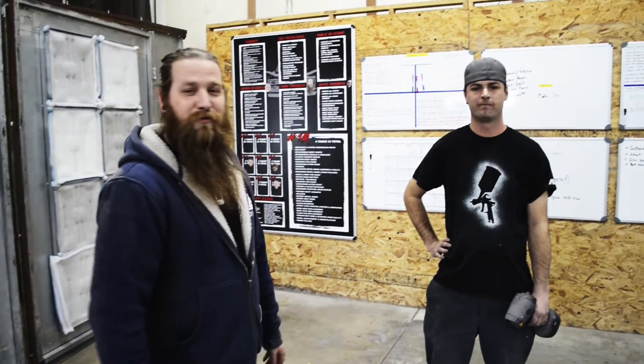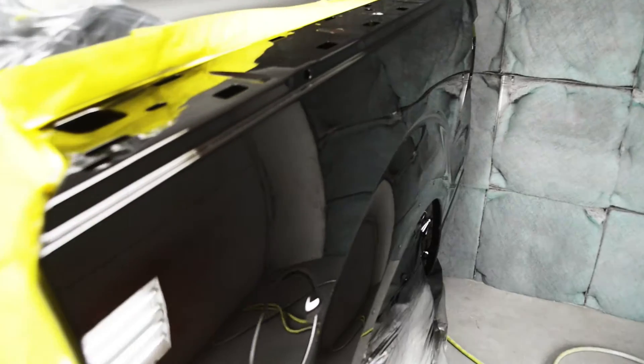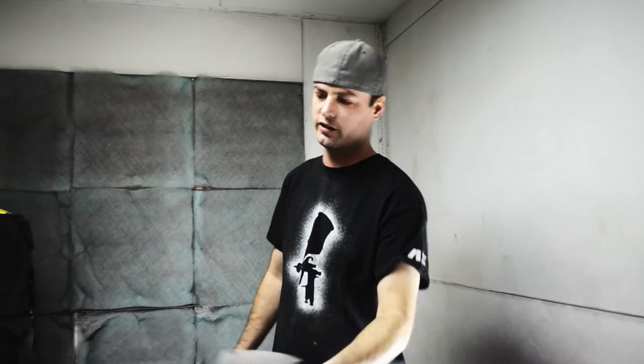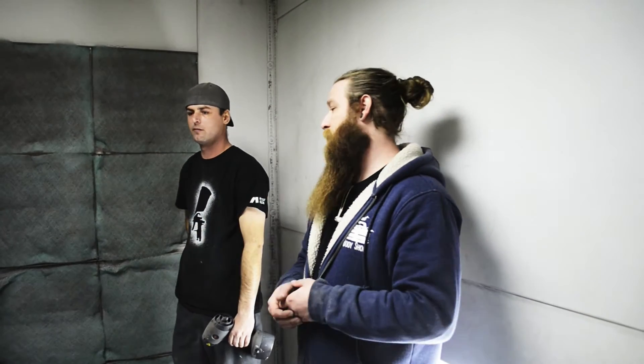We've got the standpipes right now and we're ready to go to clear — see the end product. This is obviously one of my favorite colors that Ford has to offer. It's a J1, kind of a root beer color, but without our sun gun you look at this color and it's kind of a dark maroon, almost looks black. When you take the sun gun to it, it just blows up — the metallics are just beautiful. Here's the deal, guys: this is the way it's supposed to be. This is the reason why we have high reviews, this is the reason why we call ourselves the best body shop in Wichita.